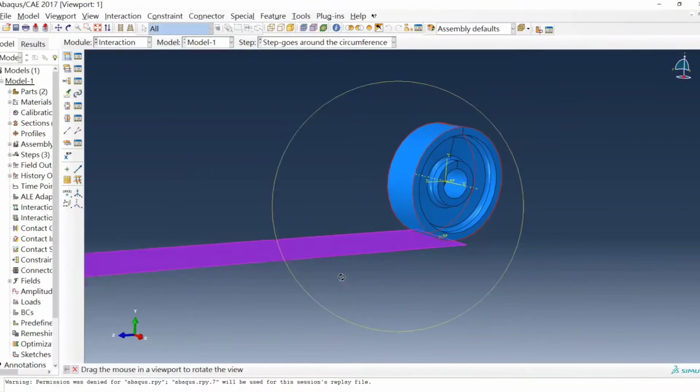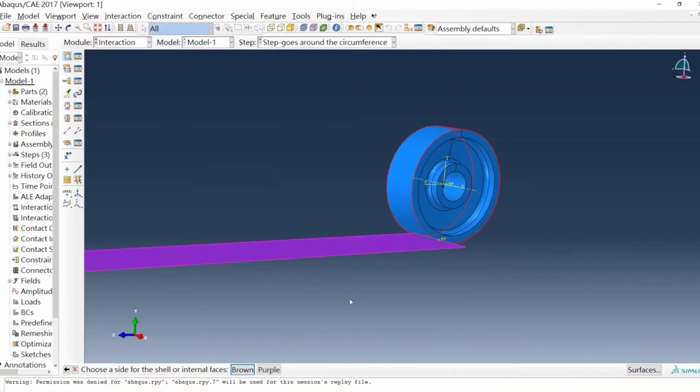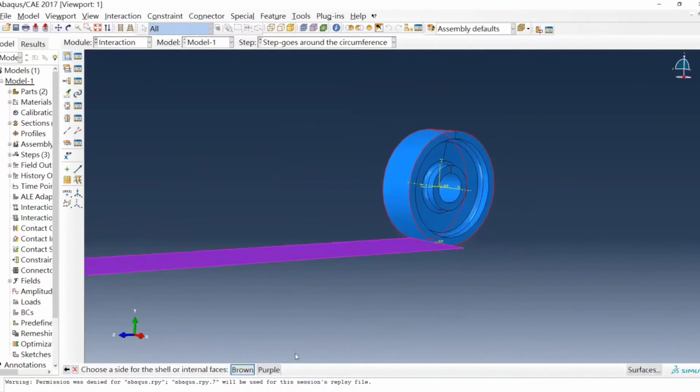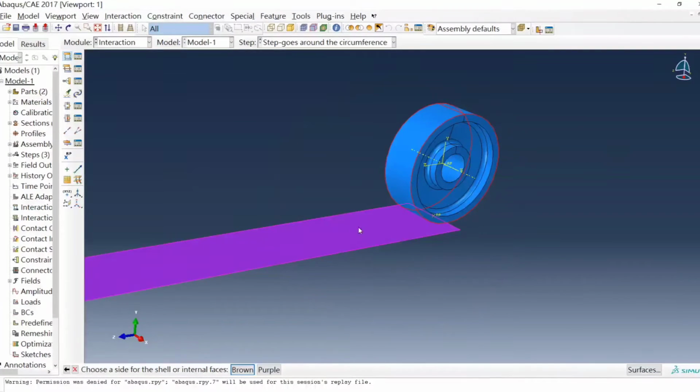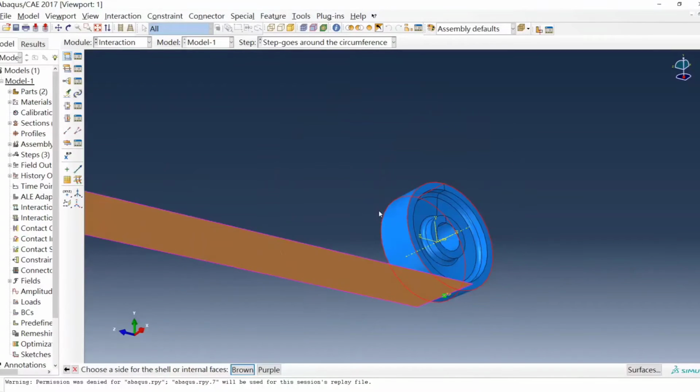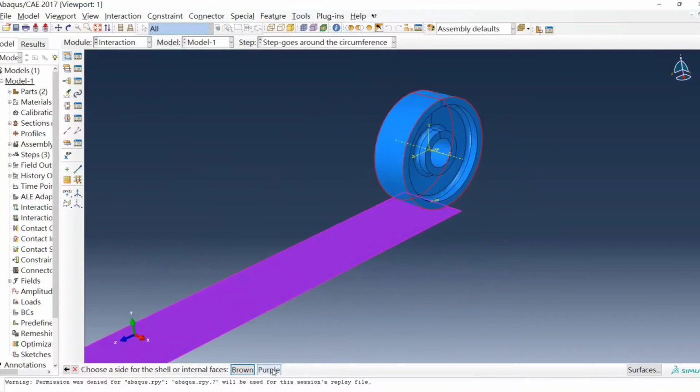And there are two choices. This means the normal of this surface. The one we're going to contact with is in color purple, and the other side is brown. So we'll pick the purple.